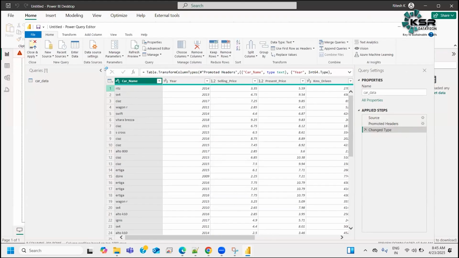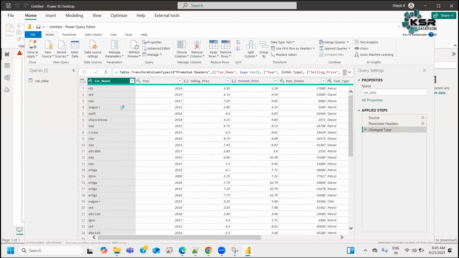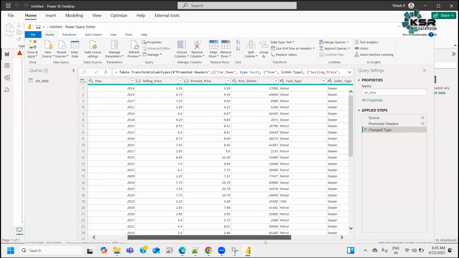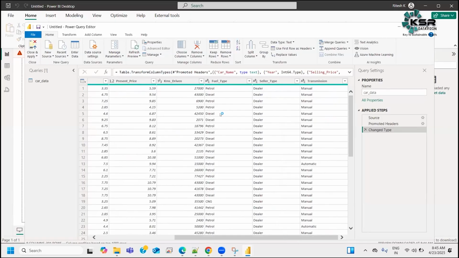Now, what is the use of this Power Query editor? Let's first understand it. You can click on any column. Towards the right of the column, you have these data types. The biggest advantage of using this Power Query editor is that once you load the data and click on transform data, the Power Query editor is smart enough to identify what kind of data is present in those columns.